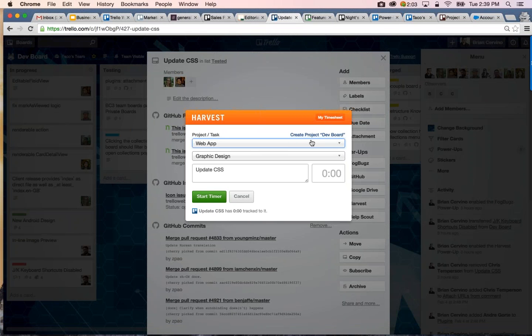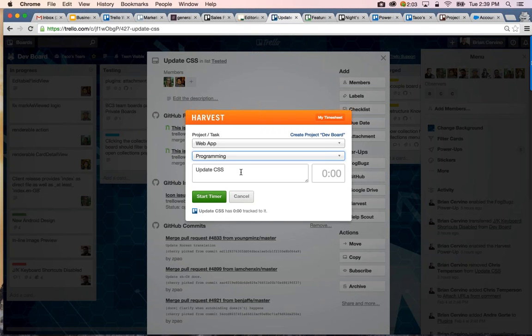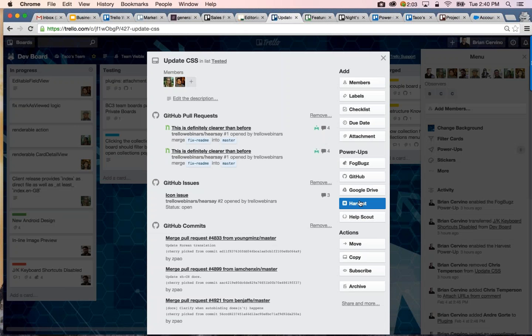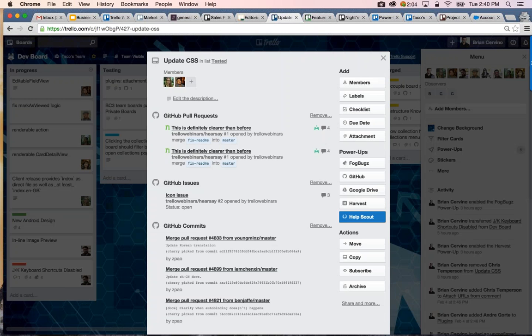And really, you can do this all without leaving your Trello board. So you can pick what my project is, the billable hours or non-billable, and you can set these all within Harvest, of course. So doing some programming. By default, just to save some time and some clicks, the task is automatically imported from the card title. And so I can either start the timer, and then let's say when I'm done, I can stop the timer. But if I just know that I'm working a certain block of time, I can just enter that, save this entry.